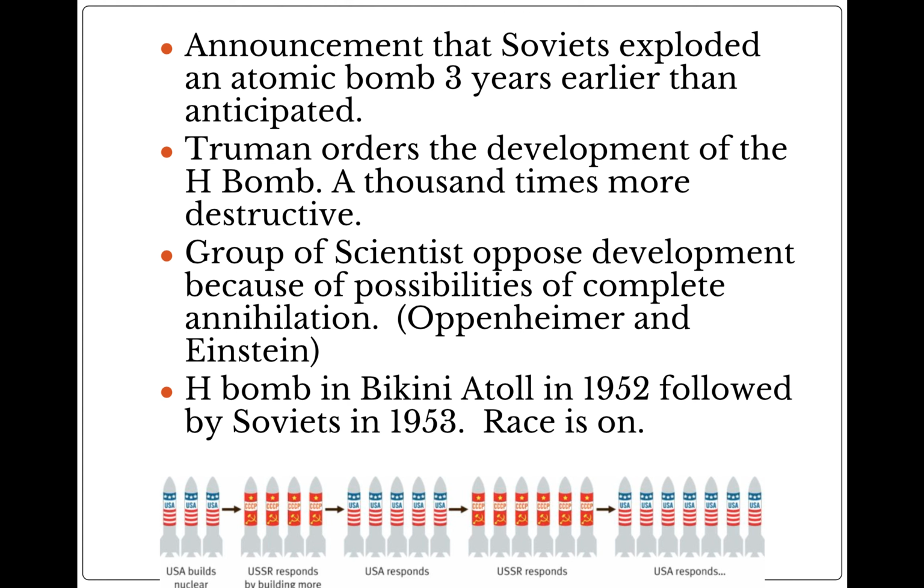And now the arms race is on. Which country can have the most or largest arsenal of weapons? And that's what the picture on the bottom represents. We make 3, the Soviets make 4. We make 5, the Soviets make 6, and it's just continuing on and on and on.